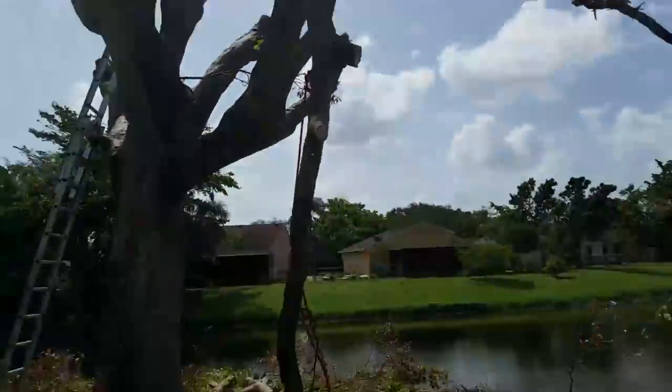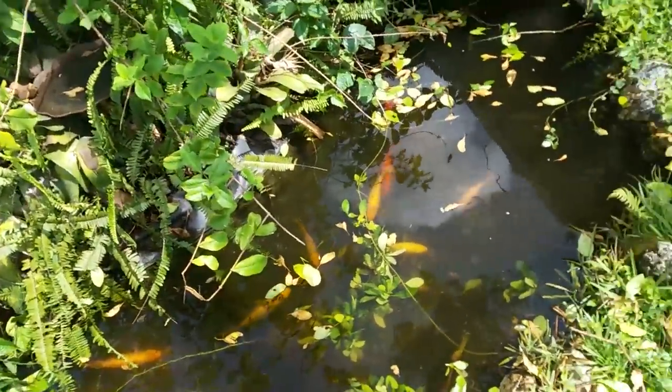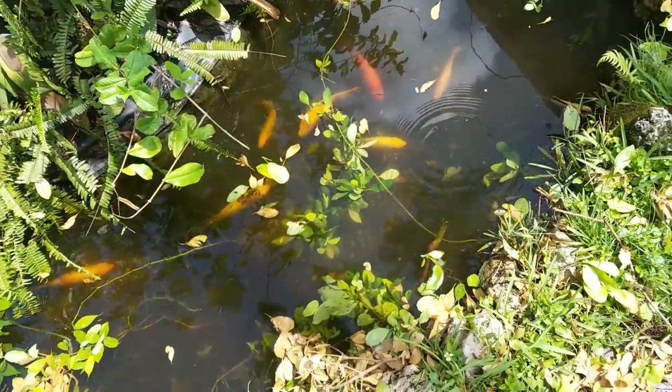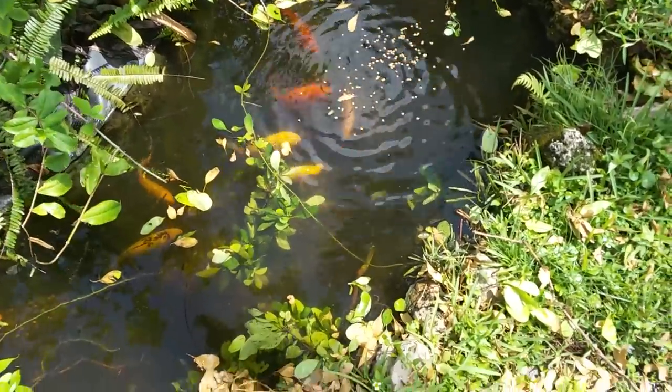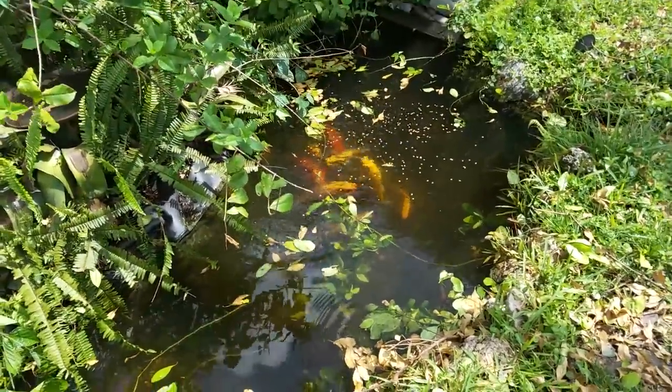Hey guys, I suppose you're wondering, they're doing all the work. They're getting rid of all the, this tree is destroyed from Hurricane Irma, but my babies look like they're getting a little bit of tree stuff on them here. Still hungry? Of course you are, my babies. Not afraid of anything, these guys. All right, I'll feed them a little bit.